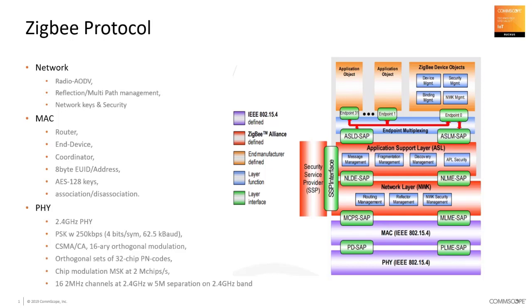And then we have our PHY. Our PHY with Zigbee is running on 2.4 gigahertz, so it's in the standard 2.4 unlicensed spectrum. It uses a PSK with a 250k bit per second data rate, 4-bit symbols, and a 62.5k baud symbol rate. So it's not a particularly high data rate, but it doesn't need to be. A lot of the time, Zigbee is not used for transferring large quantities of data. It's really about low latency and event triggering or data transfer. It does use CSMA and 16-ary orthogonal modulation to deal with overlap and errors on the network. And we're obviously dealing with a number of channels within the Zigbee band. It may be in the 2.4 gigahertz range, but we have a lot of 2 megahertz channels to allow us to ensure that we don't have interference and contamination of the spectrum.